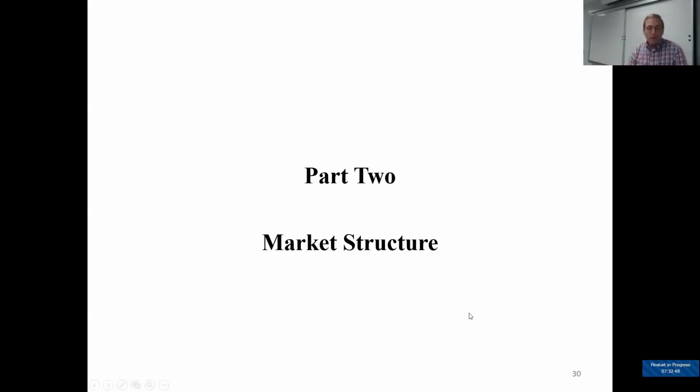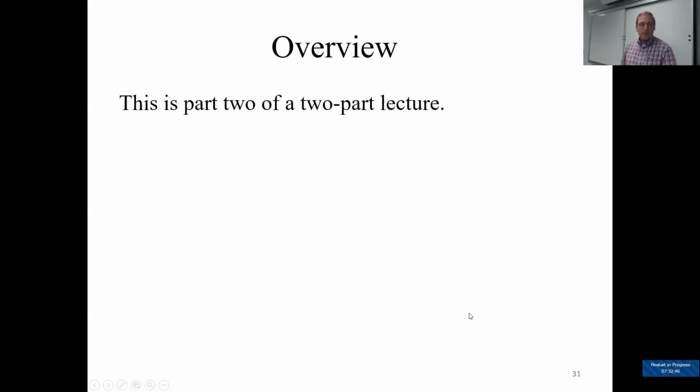We're now looking at part 2, and that's the market structure. So I really like having these 2 lectures back to back. I made one PowerPoint because when you're studying, you can look at all of them together. They're really 2 parts of the same thing, but they're covered over 2 nights. And you can see that they're posted in both lecture 5 and lecture 6 as the same document.